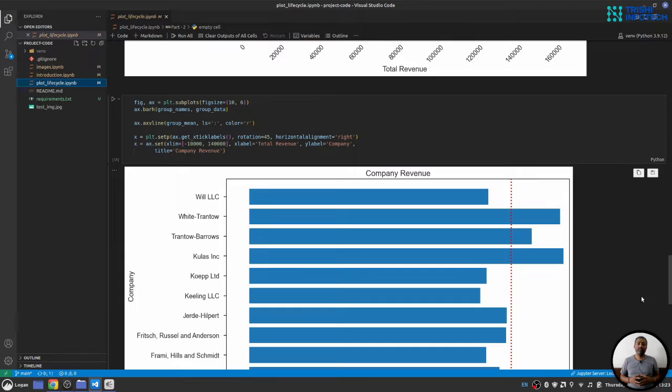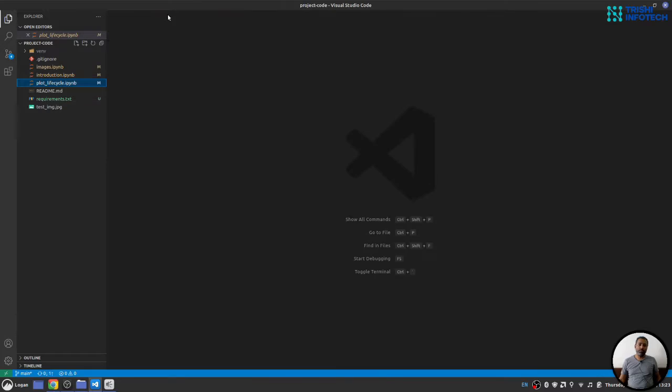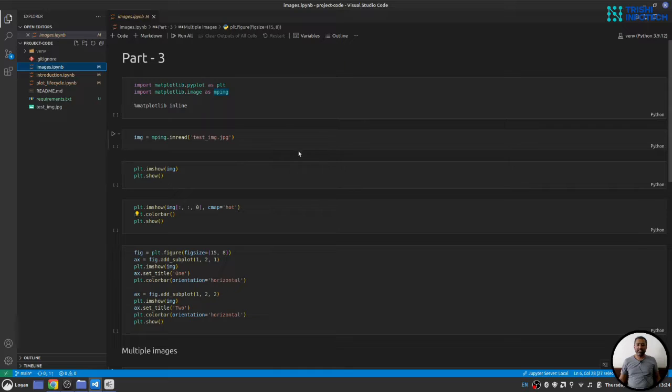And in the previous video, we have seen how to set properties to manipulate different things of the figure. Now let's move forward to this video. In this part of the video series, we will understand how to show image and manipulate images of a subplot in a figure. So let's get started.